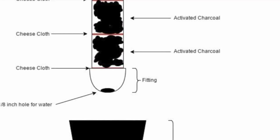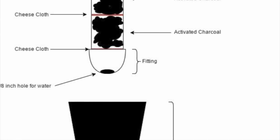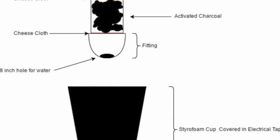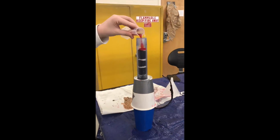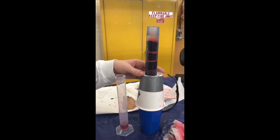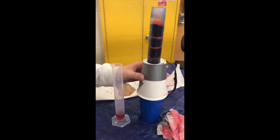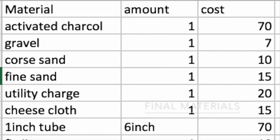Here you can see a diagram and picture of our final water filter. It consists of a housing, end cap, activated charcoal, cheesecloth, and 2 cups. We first drilled a hole into the bottom of the 1-inch end cap so that the filtered water could flow through the pipe, and then screwed it onto the bottom of the 1-inch wide, 6-inch long pipe. Inside the housing are 4 layers of charcoal and cheesecloth, with a piece of cheesecloth inside the very bottom and top of the pipe as well.